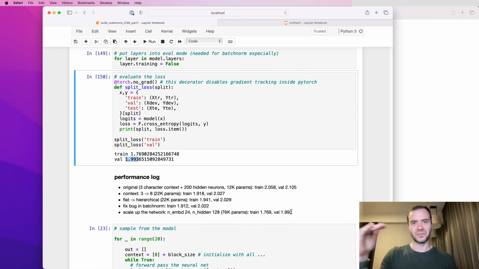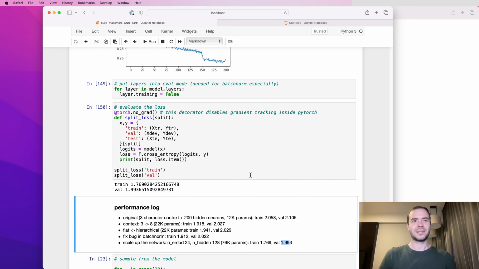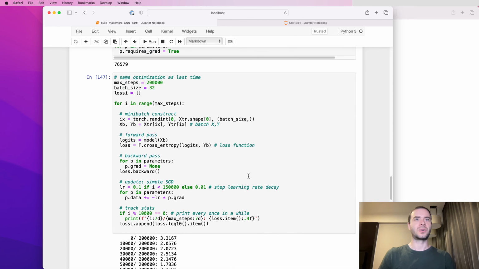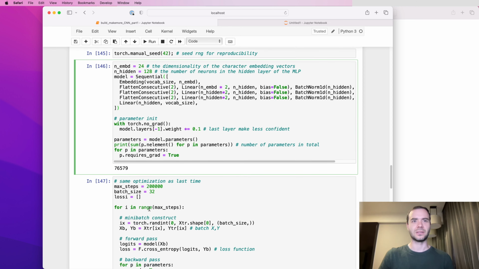So we've crossed over the 2.0 territory, and we're at about 1.99, but we are starting to have to wait quite a bit longer, and we're a little bit in the dark with respect to the correct setting of the hyperparameters here and the learning rates and so on, because the experiments are starting to take longer to train. And so we are missing an experimental harness on which we could run a number of experiments and really tune this architecture very well.